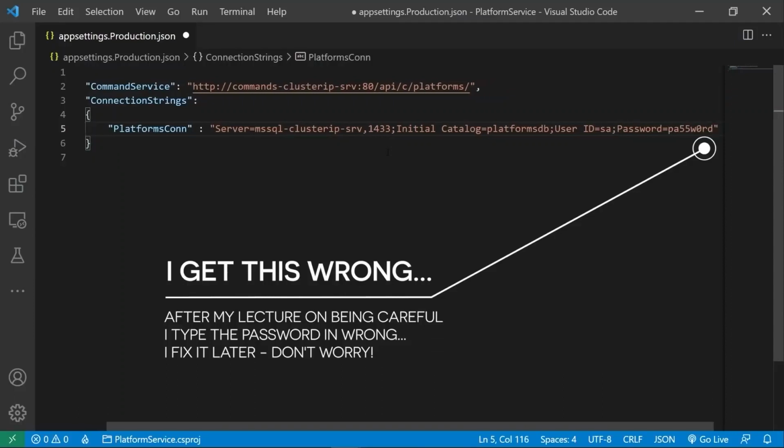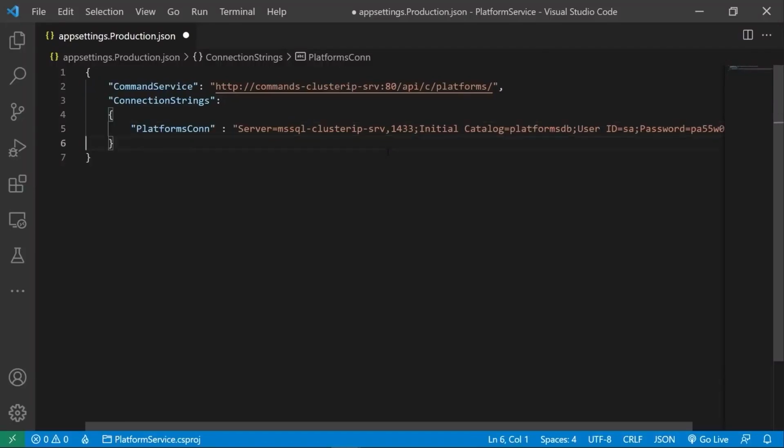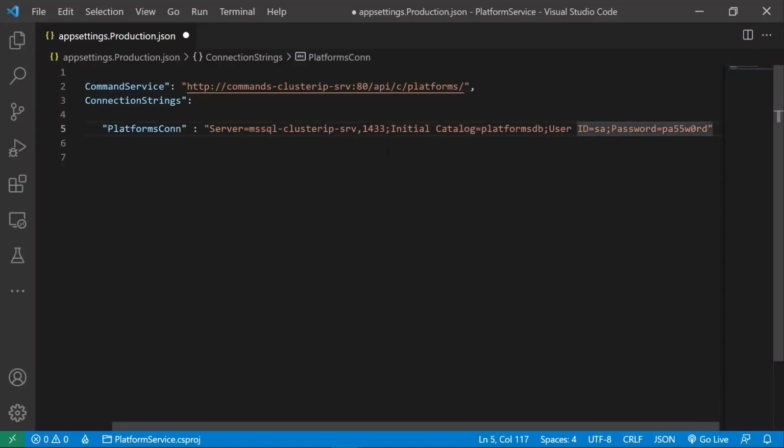We produced a secret for our SQL Server, and we read that in from the deployment file. You could do something very similar with this, and you could actually inject environment variables into our platform service. But again, it's kind of taking us away from the core of what we're looking at. So I'm just putting it in here, but just be aware it's probably not a fantastic idea to do so. And I'm just going to put a semicolon at the end there.